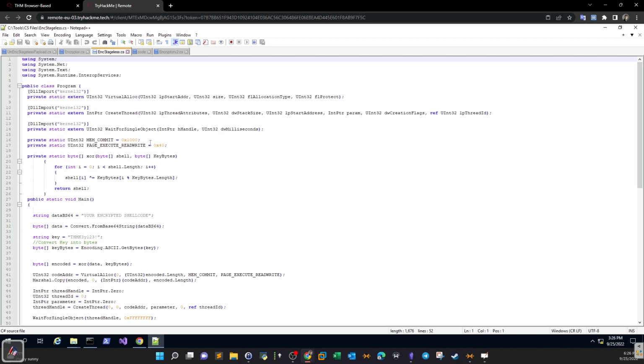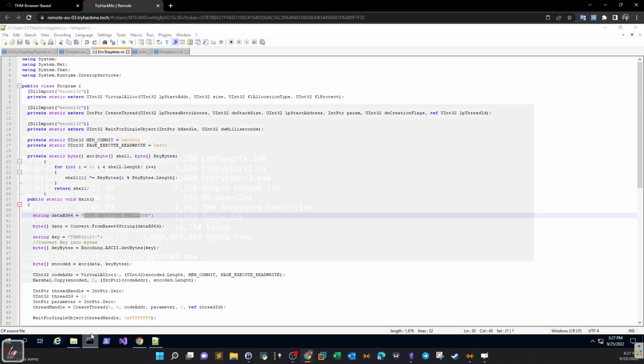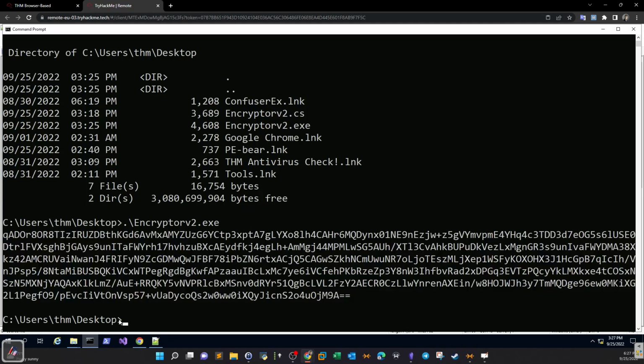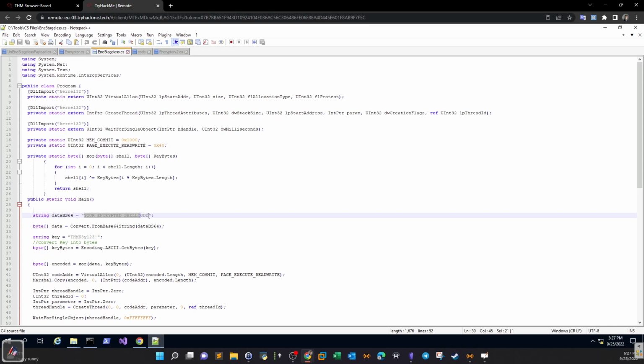So we start by decoding the base64 content and then continue by applying XOR with the same key we used in the encoder. That is the objective of this code. So basically here we will place the encrypted shellcode we have created from here. Copy that and place it here.